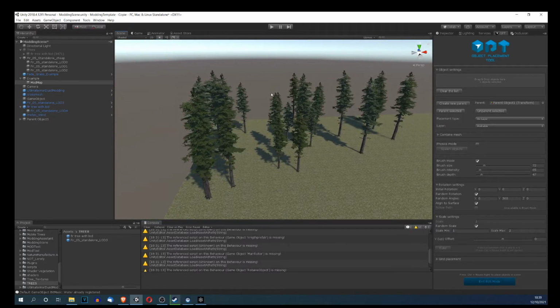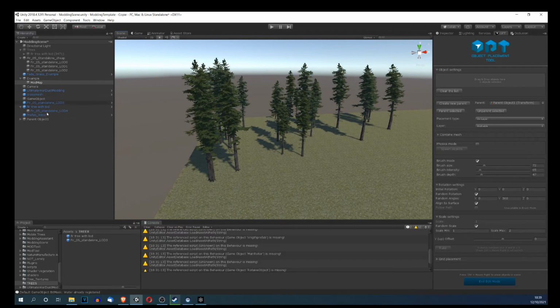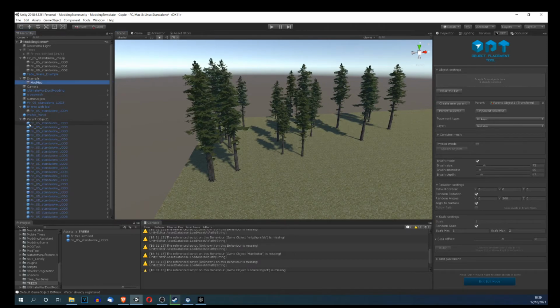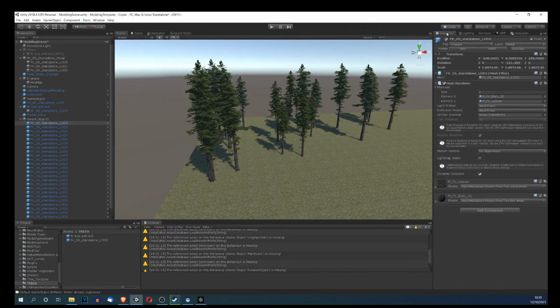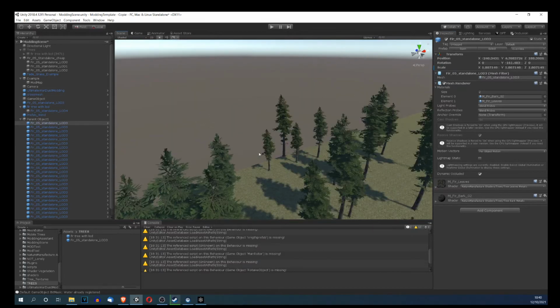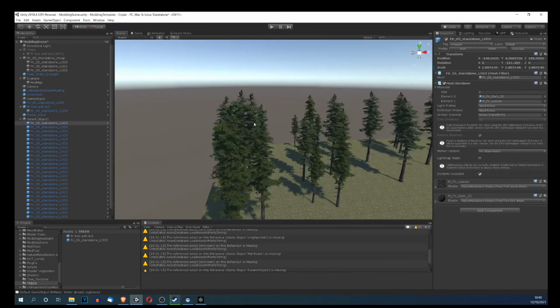Yeah, why not? Okay, so now there are a few ways I can combine this, because each tree has two materials. I can combine this to one material and use only one shader. So for example, I can use the leaf shader on the bark as well and make an atlas of both textures. That will make one material only on the cluster, which will be good for performance and actually will be good for static batching.